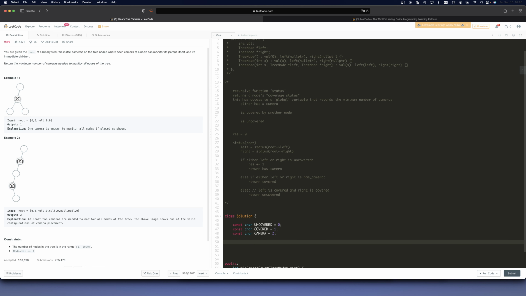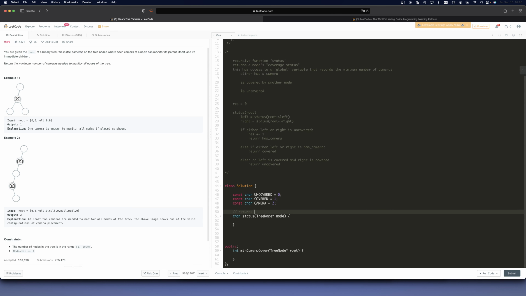And we can do a function here, status of node, and this returns whether the node is uncovered, covered, or camera.